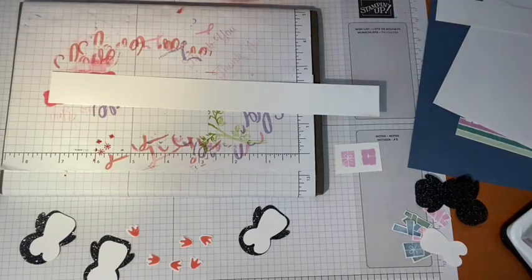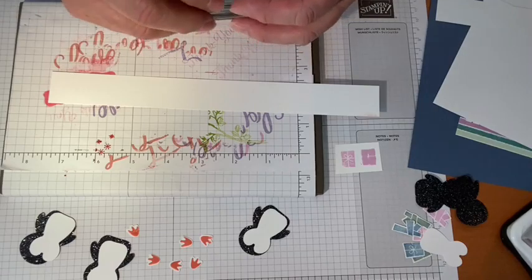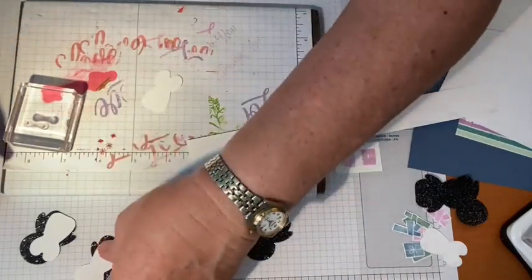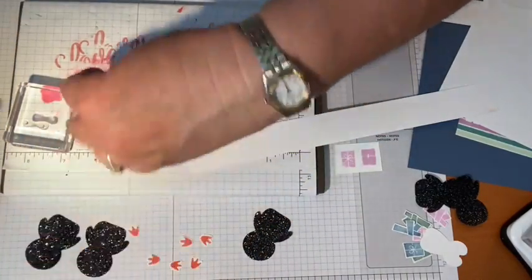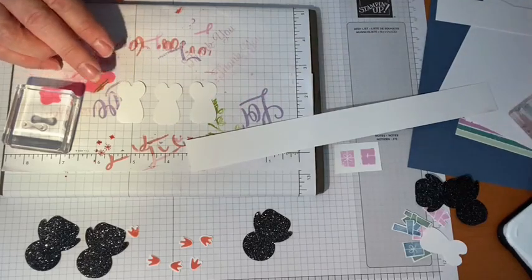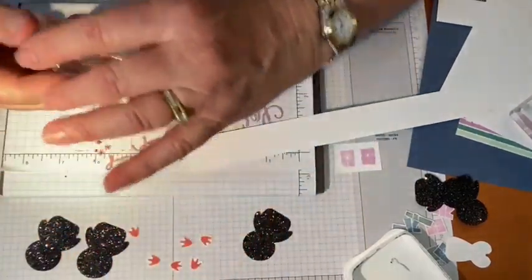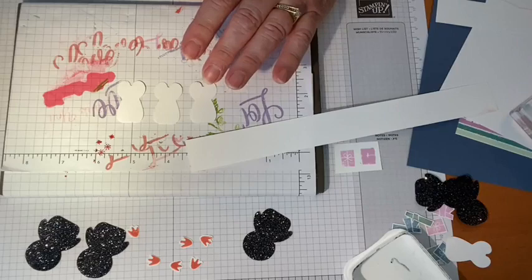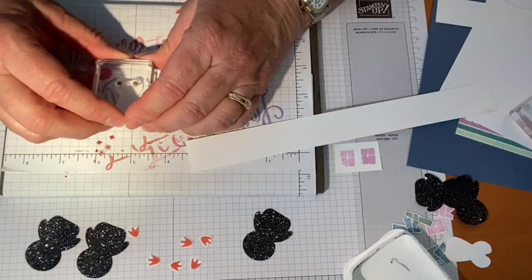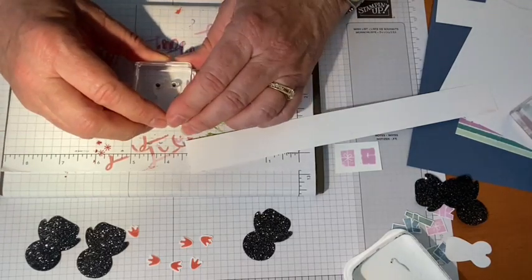Sorry, things are not sticking where they're supposed to over here. Well, we might as well do this since I have them out. These are our little penguin bodies, right? And they need little penguin eyes and little penguin noses. So after stamping this a whole bunch, this is what the penguin eyes look like. And I would certainly stamp them first. I like when they put the two together like this.